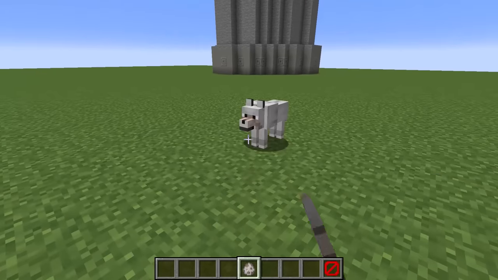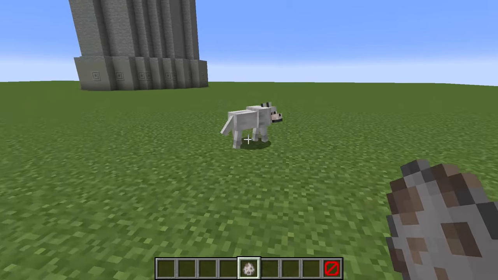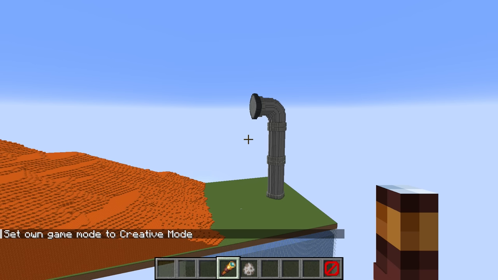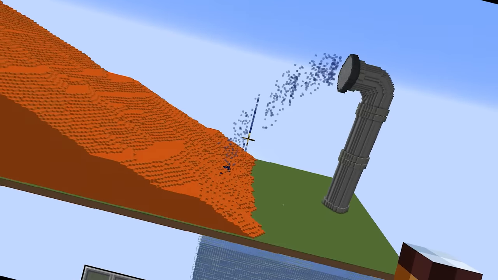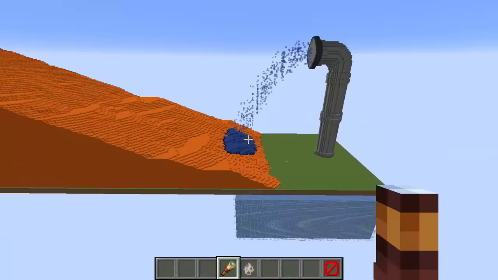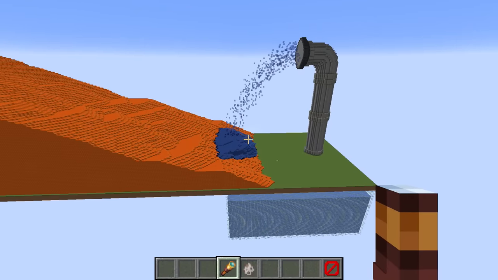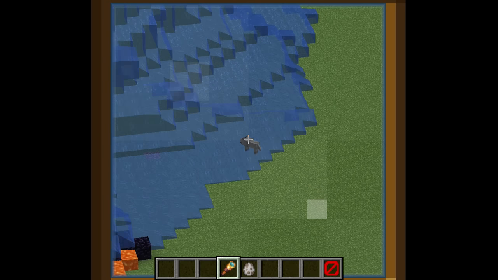And I'm going to be naming this man Dog, once again, because I am so creative. I've also reduced the power of the showerhead so that it is not too powerful. Like that, it's so pathetic. Like, that's so cool, but yeah. As you see, it's sort of working. And like, can the dog survive? Yes, it is. It's perfectly fine.